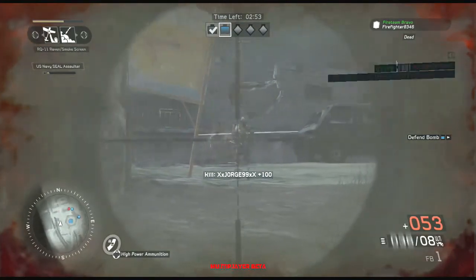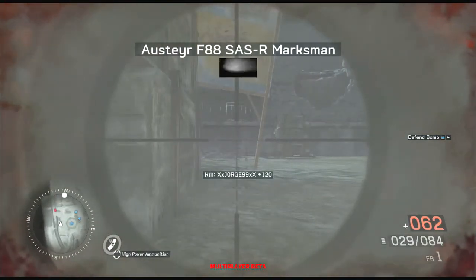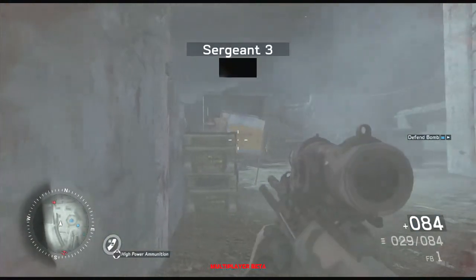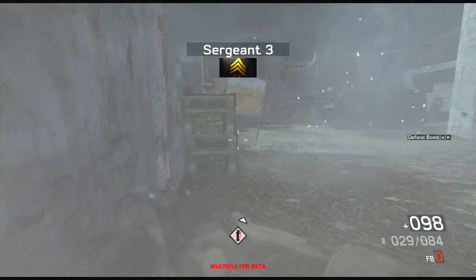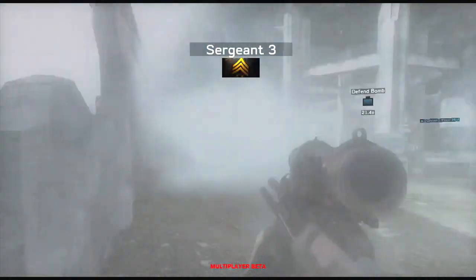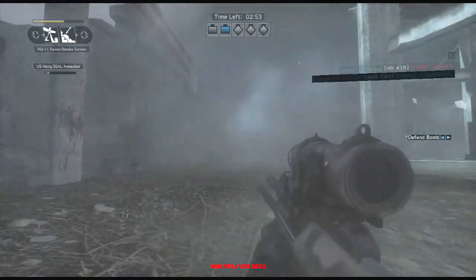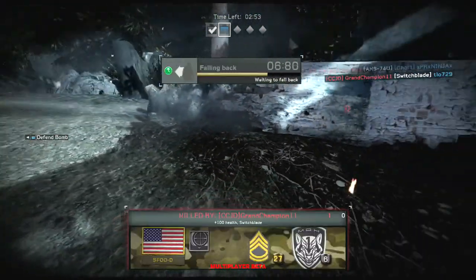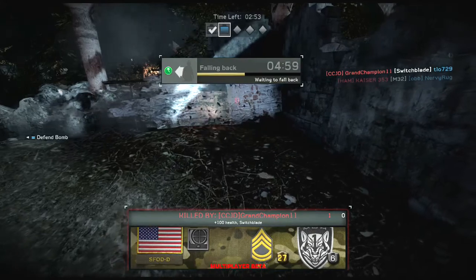Trying to hide here and able to get 1 kill. And somebody put out a smoke screen, so I'm having a little trouble seeing. Whoops, that was a bad idea. I'm getting shot in the back, and I'm not going to survive, I don't think. Nope, they got me. But I think we're okay on the bomb location.